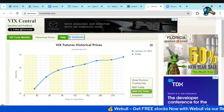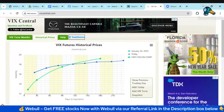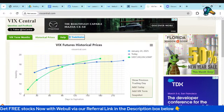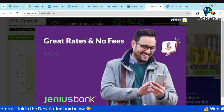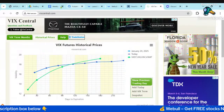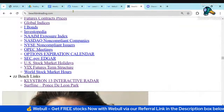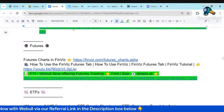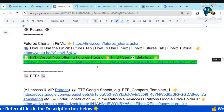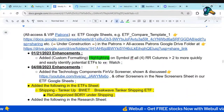If we look at the trend, the trend is up. But again, the VIX term structure says we should have more volatility going forward. I can expect more volatility around the Mag 7 earnings, the Federal Reserve January interest rate decision, etc. So up on volatility would be my expectation going forward. Might be a good opportunity again to pick up some low vol opportunities. I'll come back to ETFs.